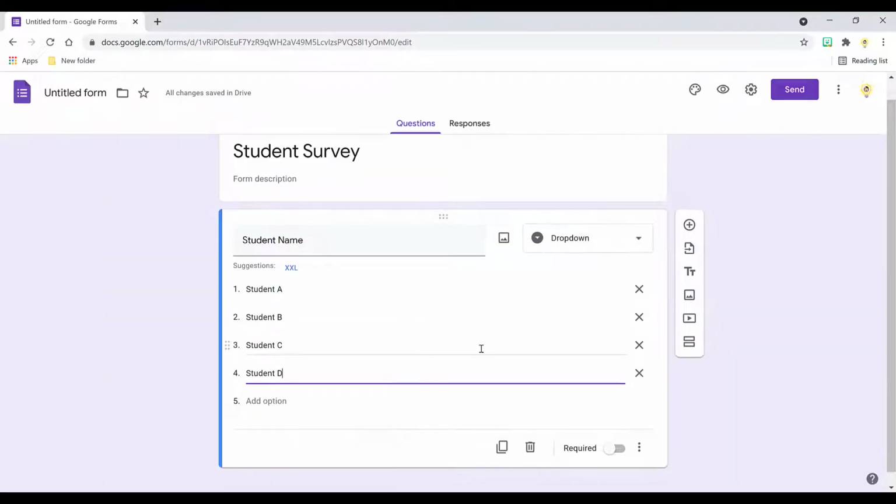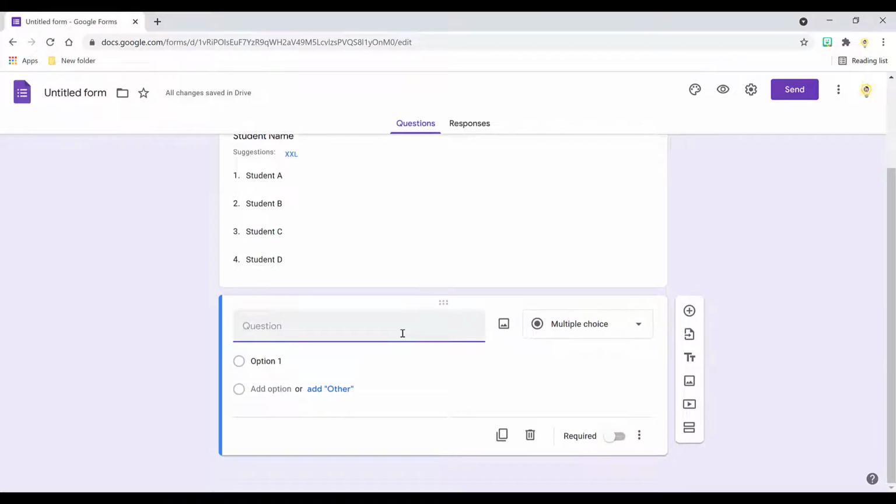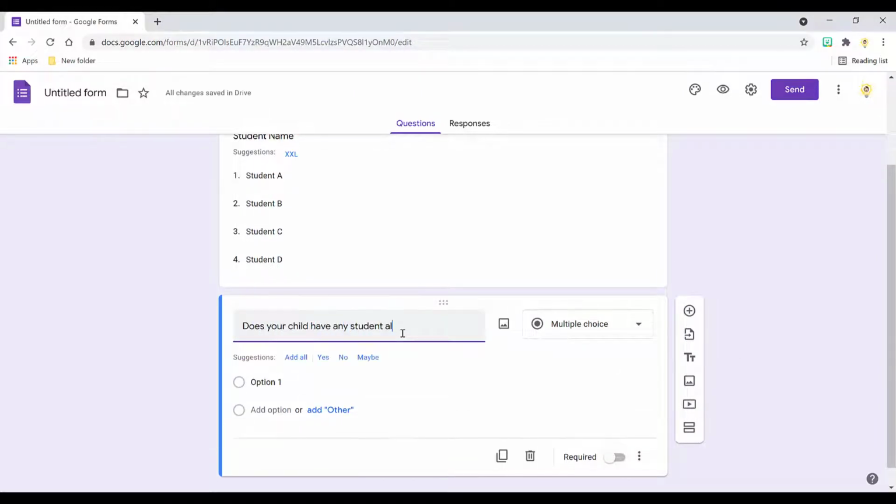After you've added all of the students' names from your class roster, you're going to click on the button that says required. You want to make sure that parents select the student name before continuing onto the student survey questions. All right, now that we're done with the very first part, we're going to add a question to our student survey. So I'm going to click on this little plus here to add a question. Now you can add as many questions or as few questions as you wish on your student survey.